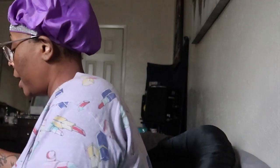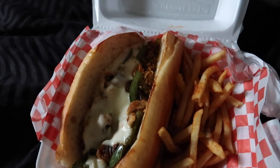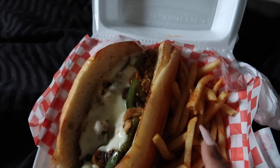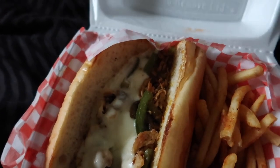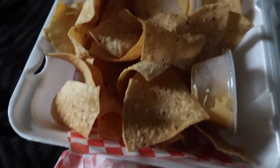So let me show y'all what I got from Caesar's Snack Shack. I love this place, guys. Oh, it's not fresh. I should have gone and got it. This is a Philly cheesesteak, but it's made with chicken, and their fries. And these are just nachos.